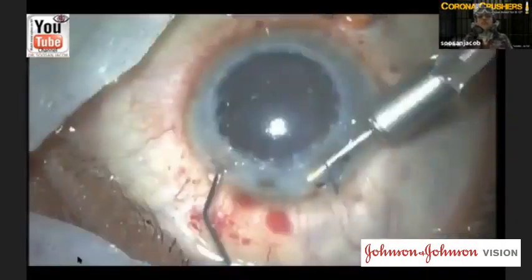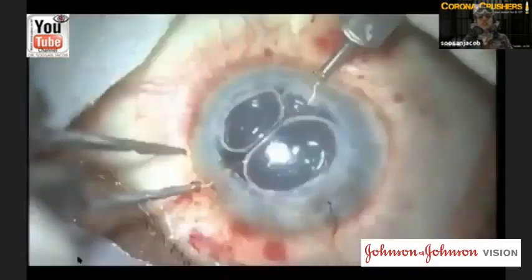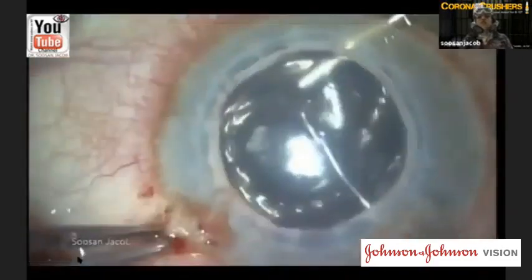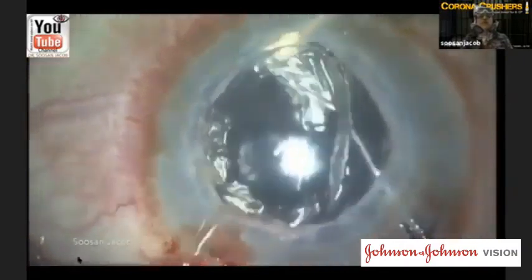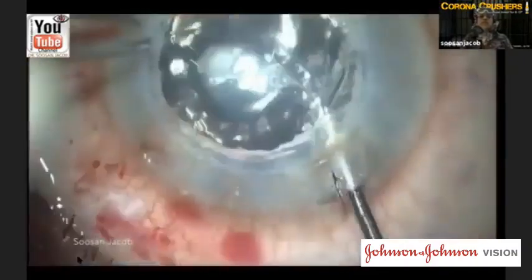I've done a pupilloplasty. I've done an IVT-assisted vitrectomy to make sure there are no vitreous strands in the anterior chamber. And now this is one important step that I want all of you to see. I've got an anterior chamber maintainer in the eye, which is pumping in air. So this is the air pump assisted PDEC technique.